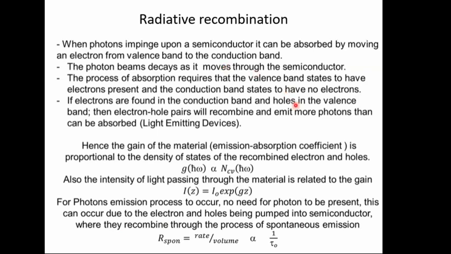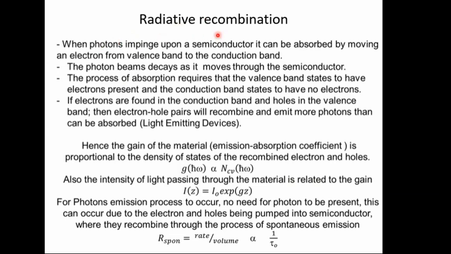So as you see, within the same material we can form recombination and generation pairs or current. Now what I want to go through is radiative recombination, so you will know what type of spontaneous emission we're talking about, how we relate it to the tau time, or relaxation time, and how we relate the gain through the material from emission and absorption to the intensity of light through the material. So we will go step by step.